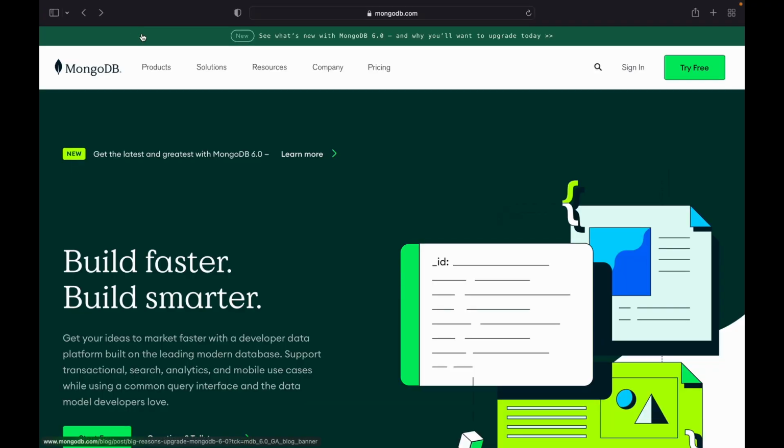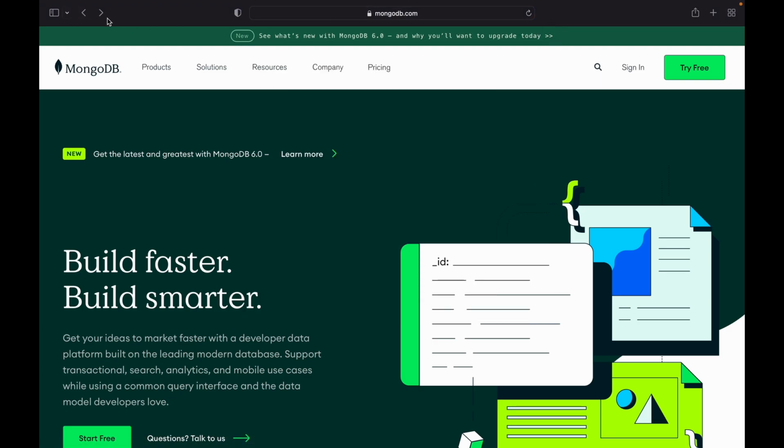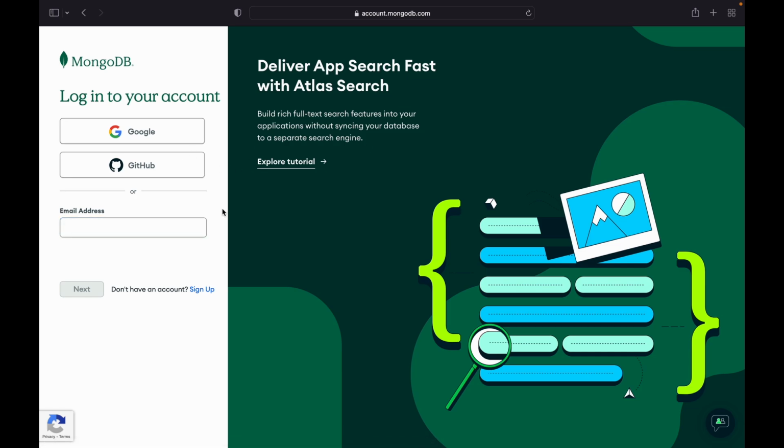If you want, you can go ahead and install MongoDB locally on your machine and then use it, whatever you want. But after you reach this website, which is mongodb.com, just click over here on sign in, and then you'll get to this login part. If you don't already have an account, click on sign up. If you do have one, log into your account using email address, Google, or whatever you have with it. I'm going to sign in and then see you in the next step.